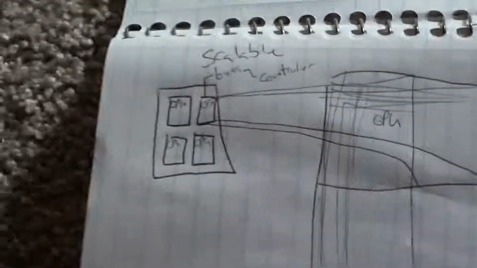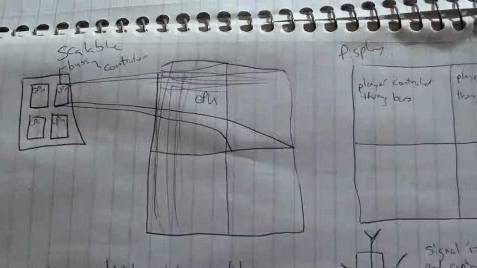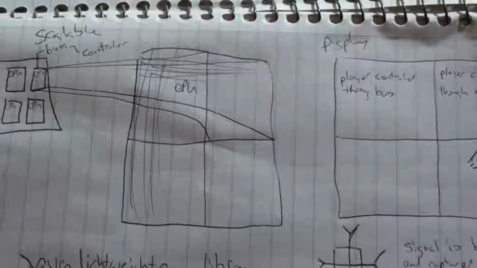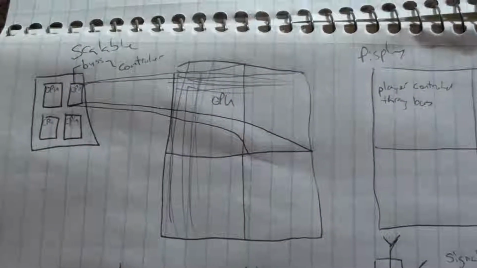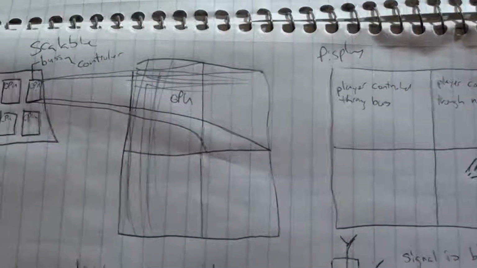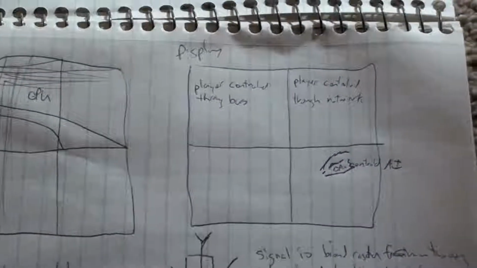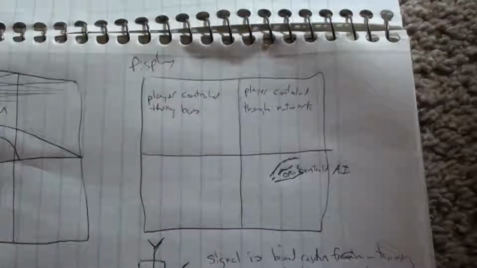Alright, what we got here is a scalable system. So we have 4 central processing units, and we've sectioned up our GPU processors, because we have a bunch of them in there, to allow each CPU to have access to a certain number of GPU processors. And then those GPU processors are going to communicate to the displays.